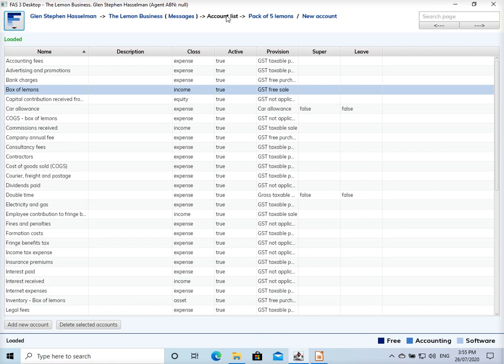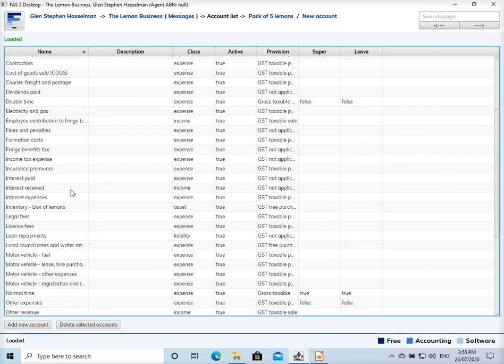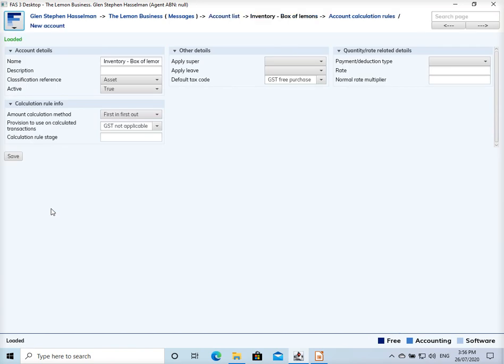However, we do need to modify our inventory and cost of goods sold account. So we've got inventory, box of lemons, and this is the same inventory account that I set up in the previous video, and I'm just going to modify it. So we're using first in, first out, and GST not applicable there.